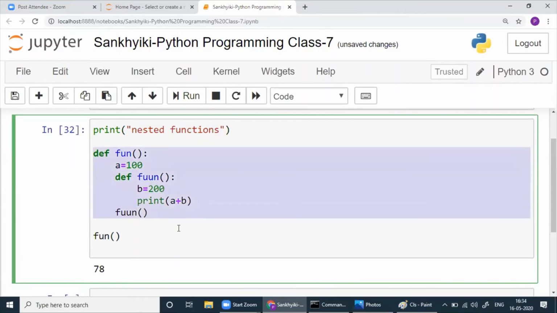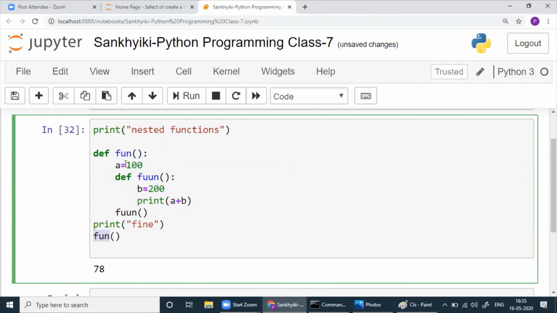Then all the lines, 1, 2, 3, 4, 5, 6 lines will be skipped. Then it will come here. Suppose you write print again, whatever you want, that will be printed. You can check it. Then the control will come here.